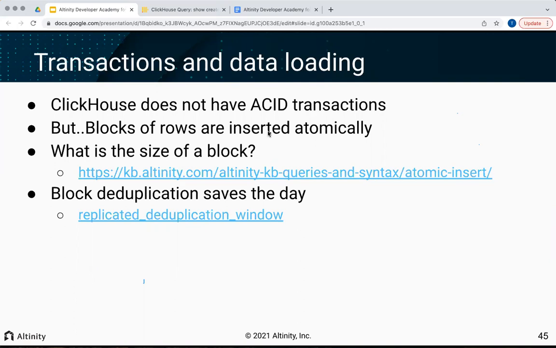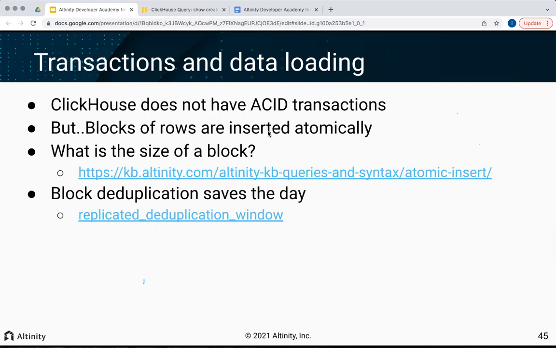If you repeat the insert, ClickHouse will start parsing everything again and create the same block. It will calculate the hash sum again, but it will find the same hash sum in the list of inserted blocks, and it will say, "Oh no, I've already seen that block," and it will just discard it.